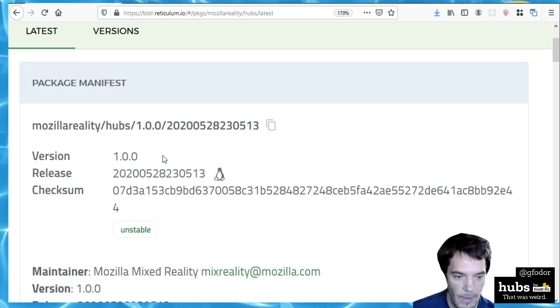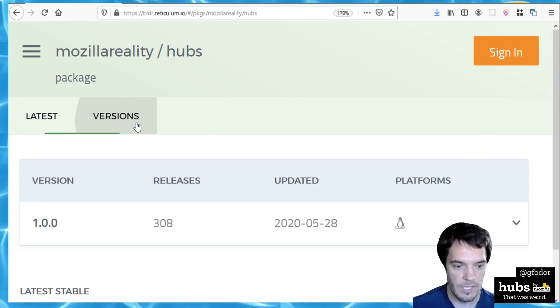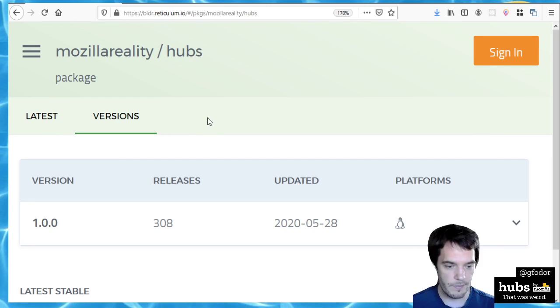So this is how a package starts out. It's unstable. Most likely you're not running any servers connected to unstable, because any uploaded package is going to immediately deploy to your servers if you have the server connected to unstable. So you almost always have a different channel for production. And so the common pattern obviously is you promote things to stable when they are ready to be consumed by your servers. And that's actually what we do for our hubs.mozilla.com infrastructure in a lot of cases.